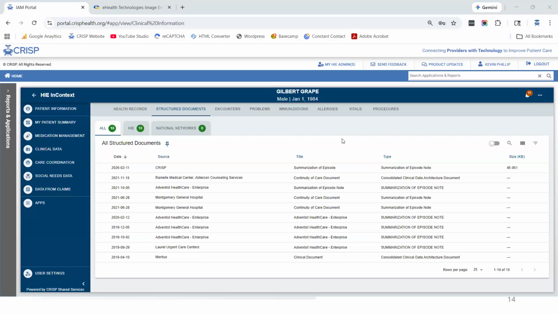If an account or a department is a 42 CFR Part 2 substance use department, and they've called themselves out as 42 CFR Part 2, that data is not shared unless the patient opts in.